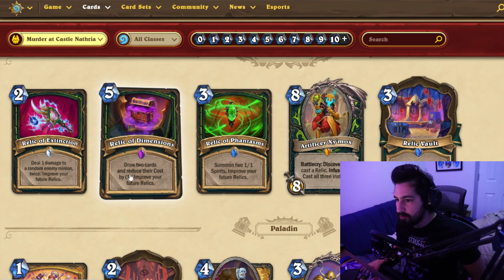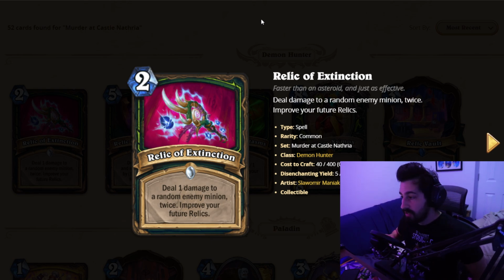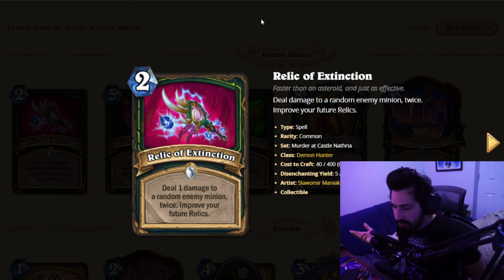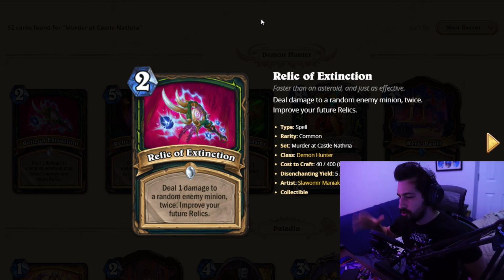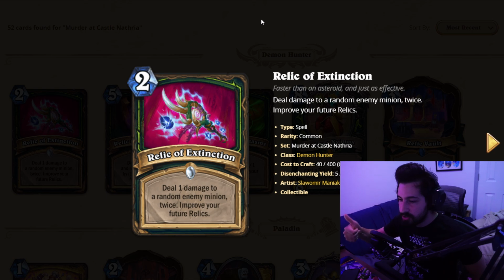We're going to take a look at the Relic of Extinction, which is a 2-mana: deal 1 damage to a random enemy minion, not face or anything. So this only hits minions. And then improve your future relics. Again, this will go to 2 damage, dealt twice, 3 damage, dealt twice, 4 damage, dealt twice. So this doesn't really need a lot of boosting to kill a pretty big minion. If it's at 3 or 4, dealing that damage twice is either going to kill 2 mid-range minions or at least 1 larger minion. So with the Relic of the Phantasms we have putting minions on the board, which is the one we just covered, and we have the Extinction, which is killing your opponent's board.